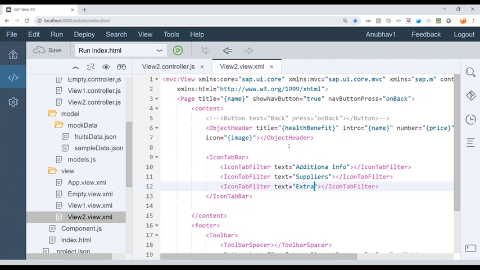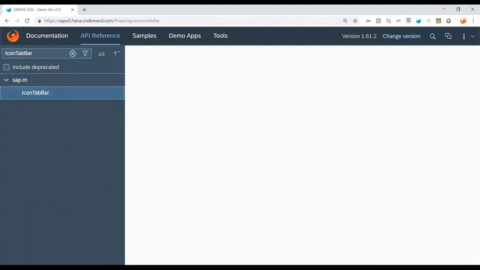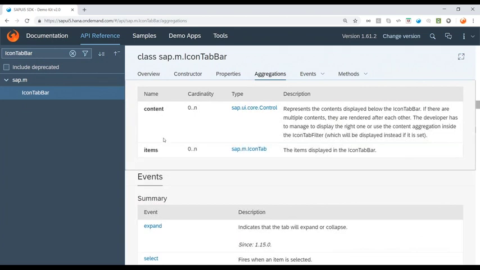But now, guys, this may not work because icon tab bar has an aggregation called items, and that is not a default aggregation. Let me show you in the UI5 SDK. So go here and go to this icon tab bar. Look at its aggregations. Do you think any of the aggregations is a default aggregation? Do you see somewhere default written?